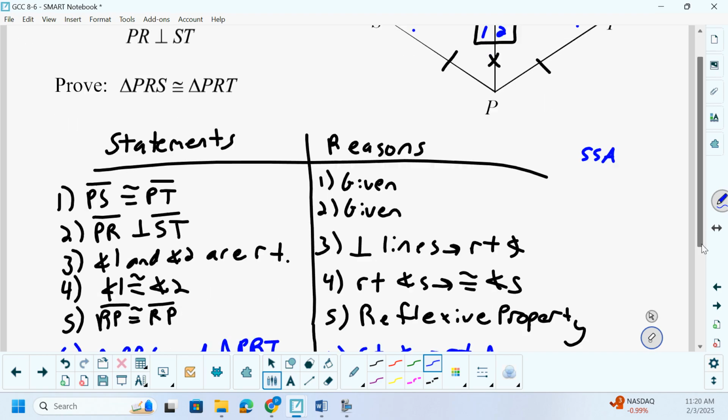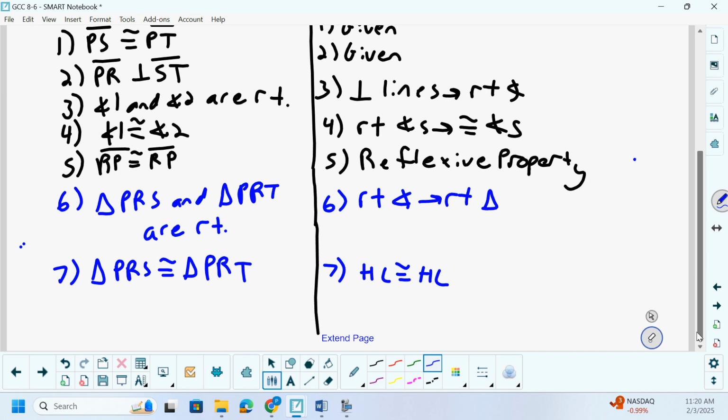It would have taken the same number of steps, because basically this step would have been replaced with the congruent sides implies isosceles triangle, and this step would have been replaced with isosceles triangle implies two congruent base angles, and then you'd have ASA or angle side for the last one. So same number of steps either way, whichever way you saw it to do it best.